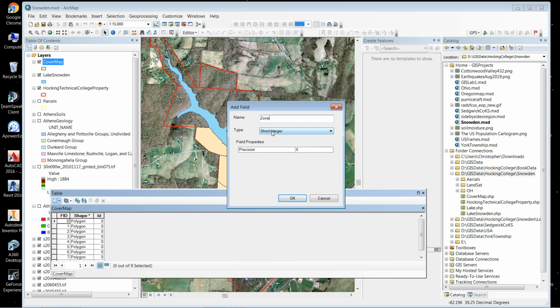The type of data that's going to go into that field is delineated from this drop-down menu. You have short integer, that's like numbers 1 through 1,000 or something like that, not too long. Long integers for unreal long numbers that nobody in their right mind would use as a unique identifier.